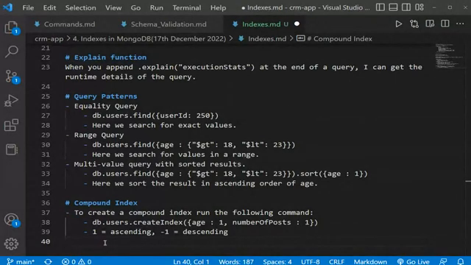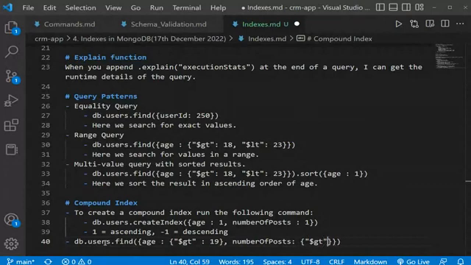and then there can be different types of queries which will have different scenarios. If you are looking for a greater than query, then one is okay. If you are looking for a query which looks something like this: db.user.find, and what you're looking for is age should be $gt 19, and number of posts should be $gt, say, 100. Then this one will work well. But if you're looking for, say, less than 100, then it's better to have minus one as number of posts. Okay, so that's the idea behind it.